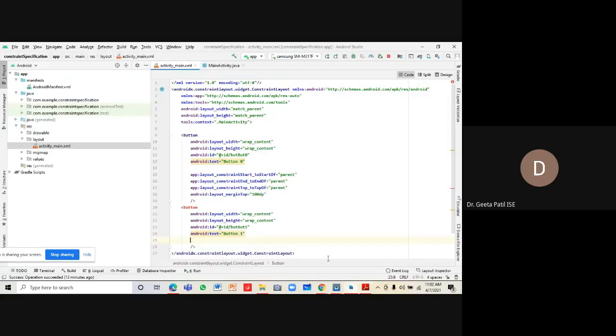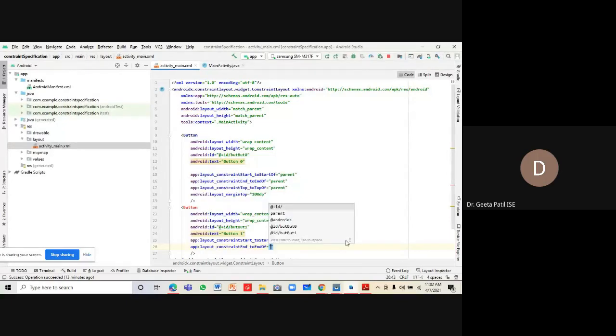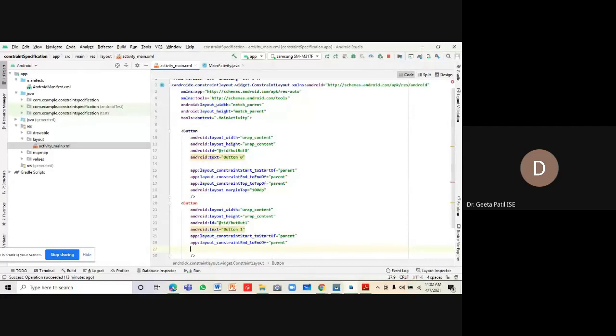I'll go back to Android Studio and specify these constraints. If I type start, we get various helps over here. So constraint start to start of parent. Start is constrained with start of parent, and end is constrained to end of parent.